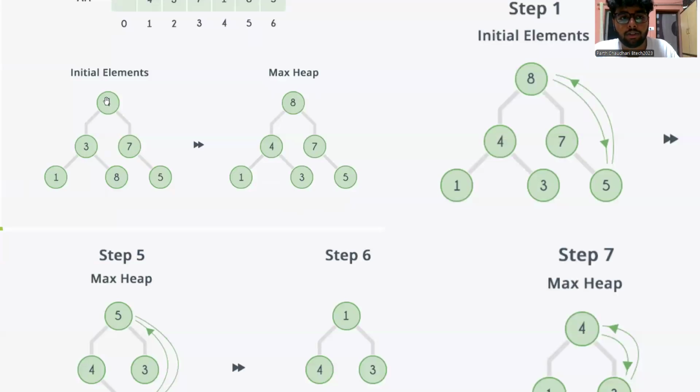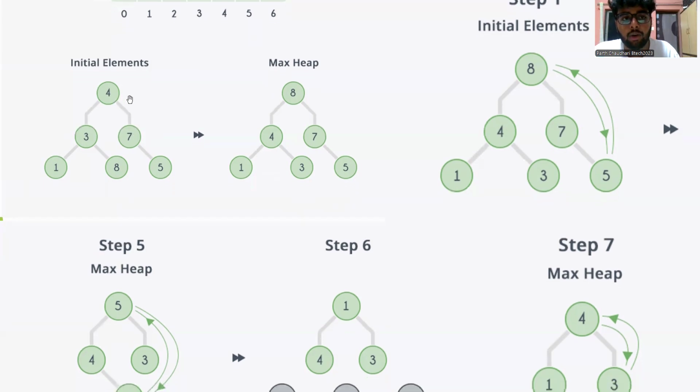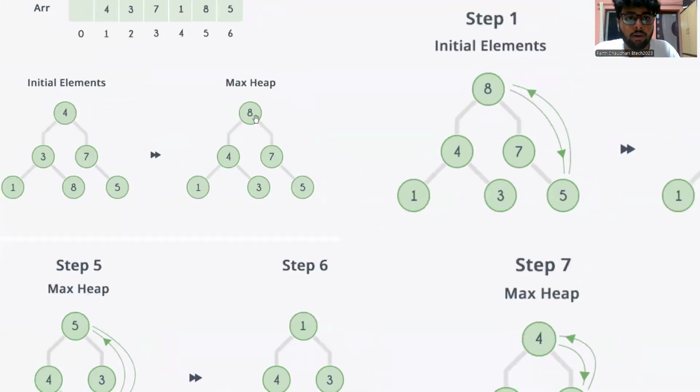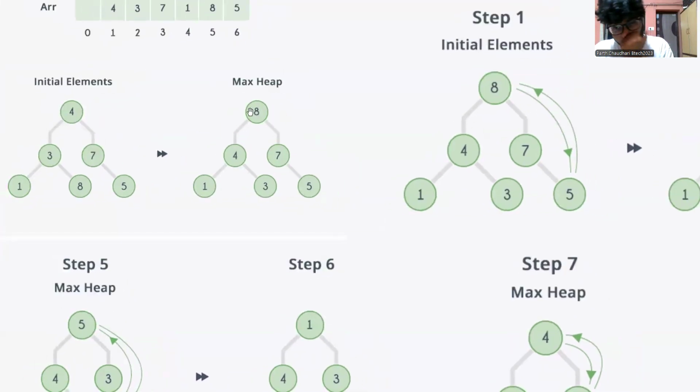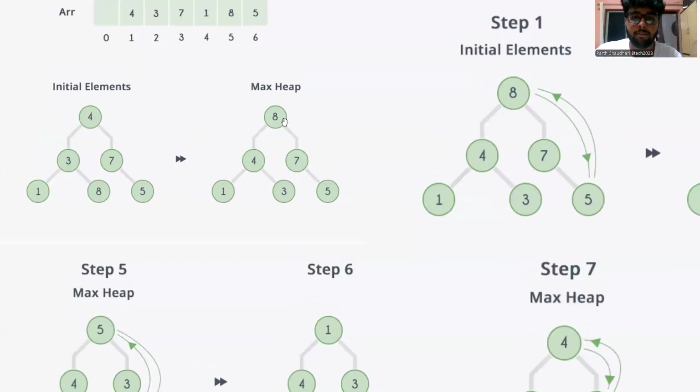Then we also compare the 4, and we'll start from the lower part of the binary tree, obviously. What we did was we compared 7 and 4, and again 7 is greater, so we swapped it. Then again we have a comparison of 7 and 8, so we swapped it as we know. Now here we have a max heap. What we did was we swapped 3 with 8 because 8 is greater. Then we swapped 8 with 4 because 8 is greater, obviously.